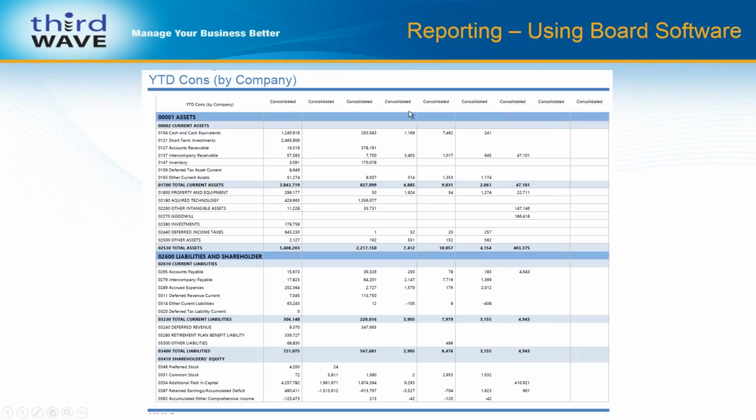I hid the company names to protect the innocent, but basically this is the consolidated number, and then you've got each of the company databases, and then you can have an eliminations one in Board. Why we've liked working with Board is you can have it programmatically calculate what the eliminations are. The users can enter them, and it actually stores it in its own inherent database. Plus, it also can read the data, obviously, real-time out of SAP. So we like the fact that it's got that hybrid model of being able to have its own database, plus being able to read the data out of SAP and produce these types of financials.